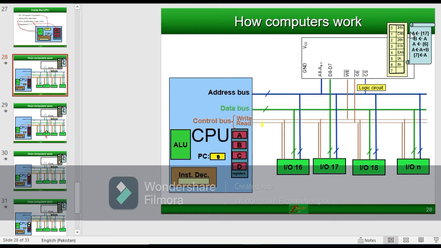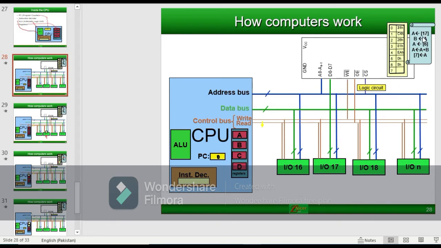After that, on the right side in the top blue box, we have the following code written, which I am going to explain. Here we have the addresses, and the next addresses are IO 16, 17, 18 and up to n inputs.